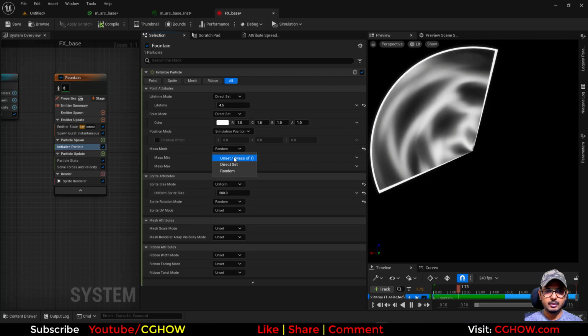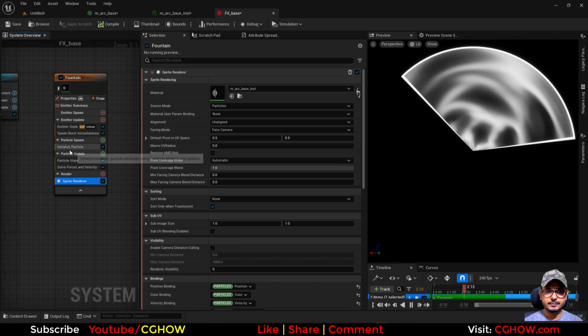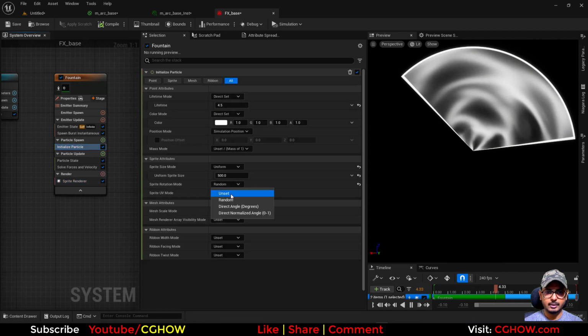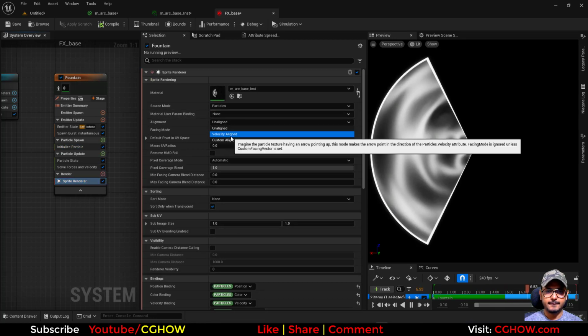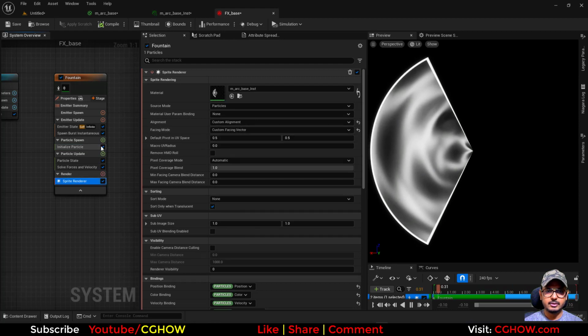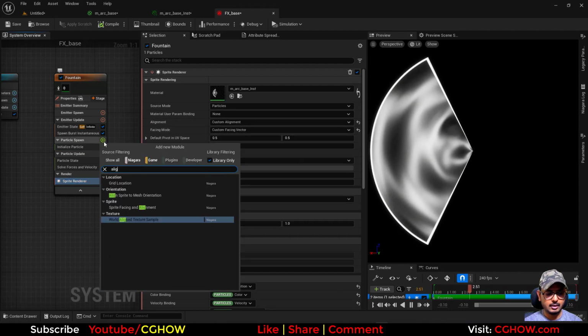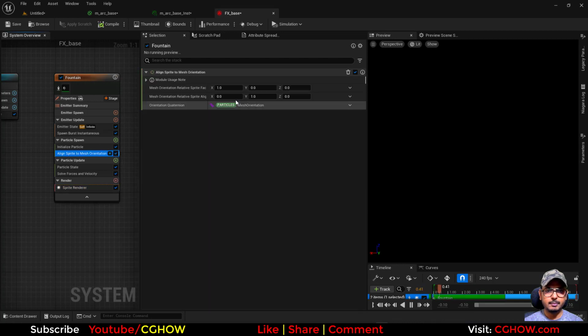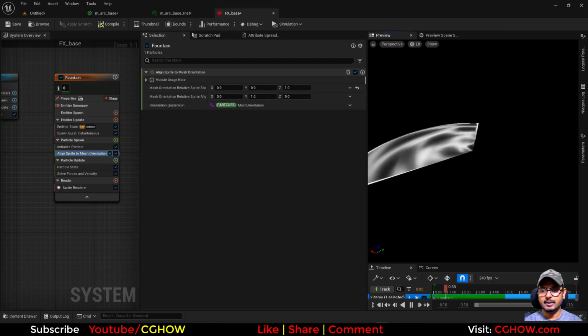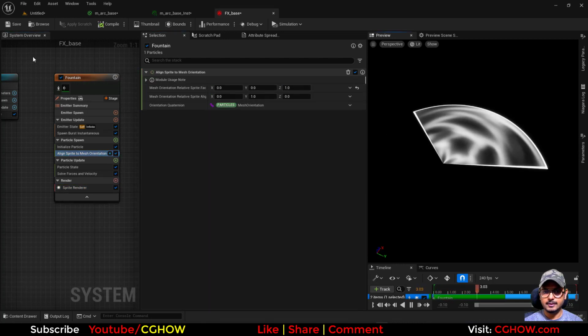This will be very big, and there will be no random rotation here, and custom alignment, custom facing vector, and here you need to take align sprite to the mesh orientation, align it on the z-axis, so you can see.